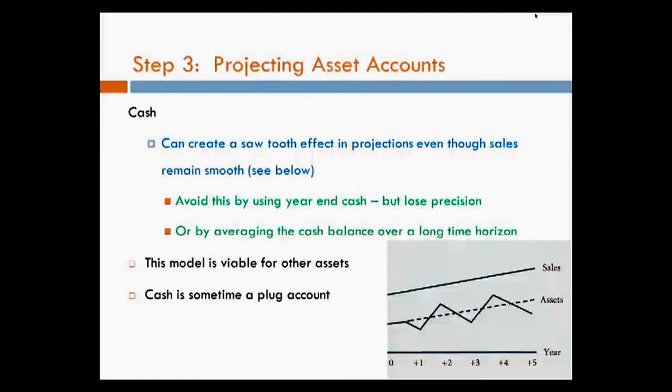So the recommended approach here is to just take multiple years of forecasts, find the average, and work from that, rather than going up and down, whipsawing between the two. And as I said, sometimes you're going to do this because you hope that you get in balance when you're done. But at the end of the day, cash might be a plug account as long as you're not plugging an outrageous number in there.